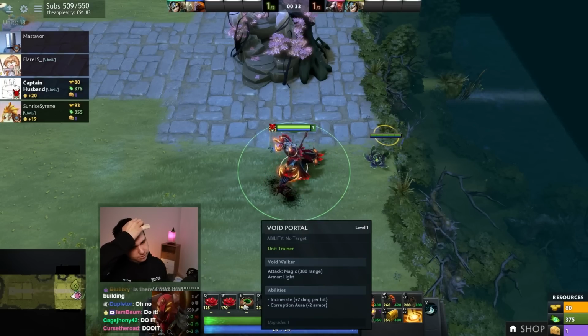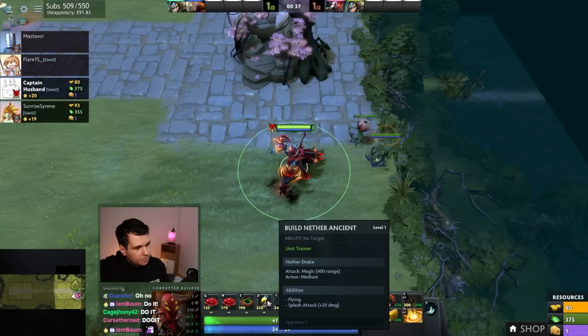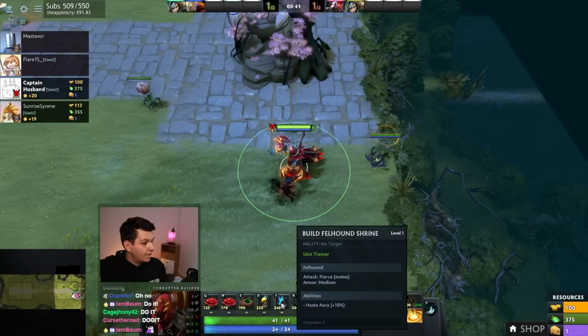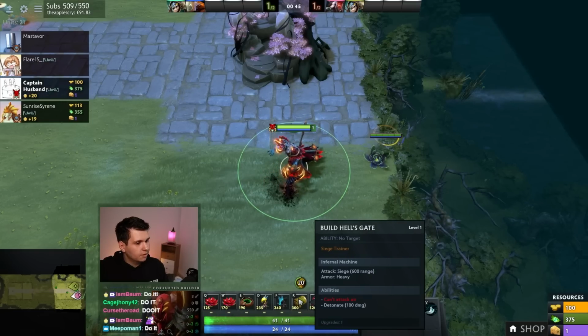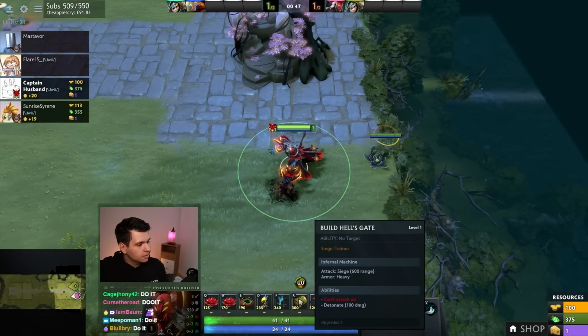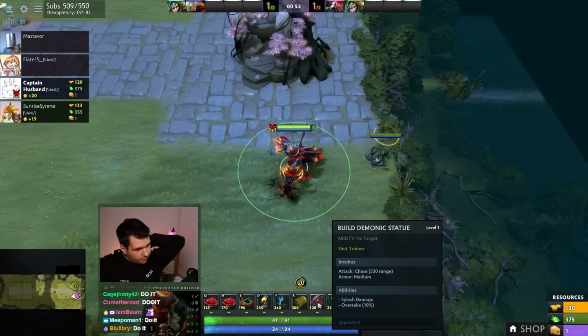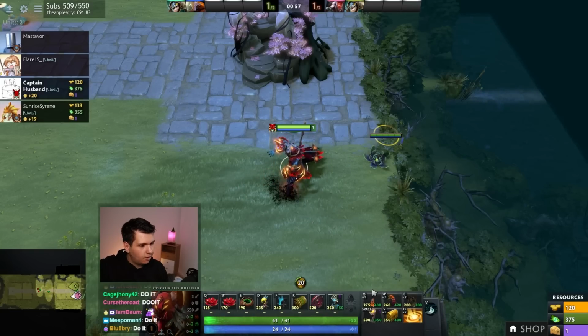This one doesn't have a tooltip. Void Portal. Okay, this does some stuff. Never Ancients. This is our flying unit. This one has a haste aura. Movement speed is always nice. It means we can back our units up quicker. Hell's Gate. Can't attack. He has a siege trainer. And then we've got Demonic Statue. Splash damage. Chaos. 530 range. Armor medium. That's great. That seems very powerful.